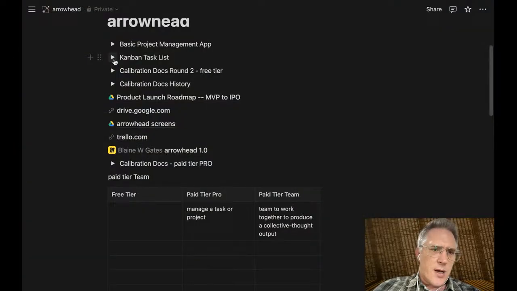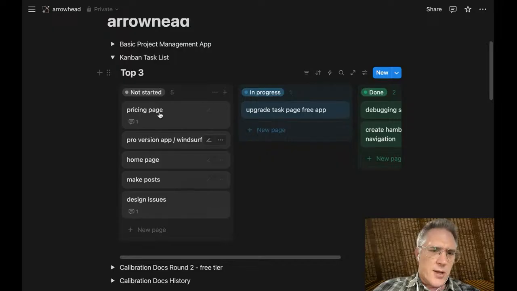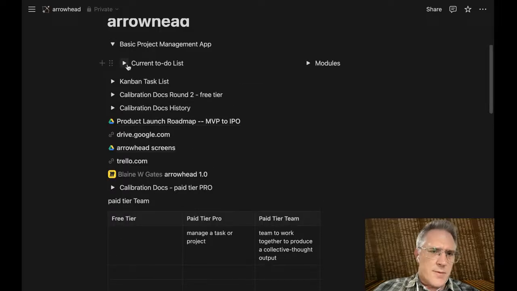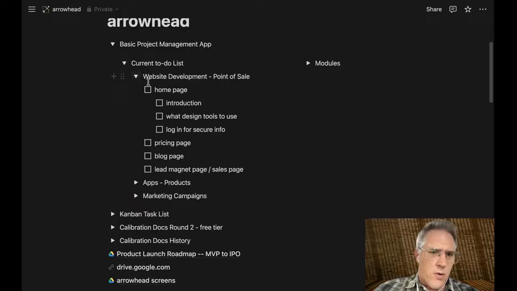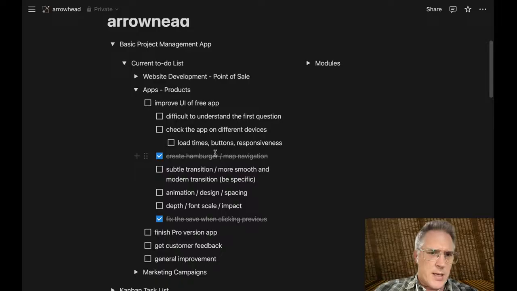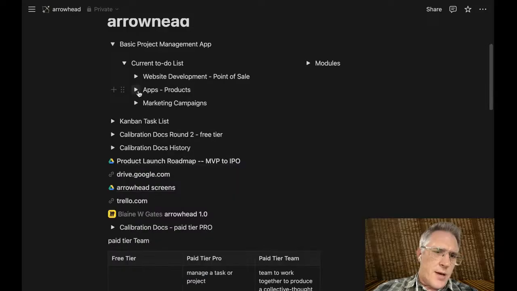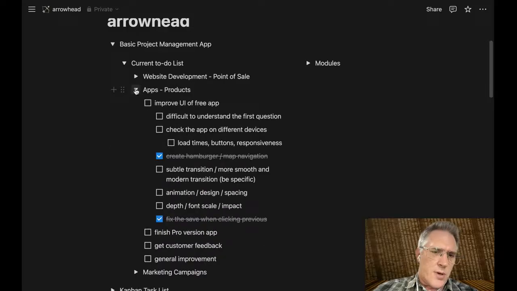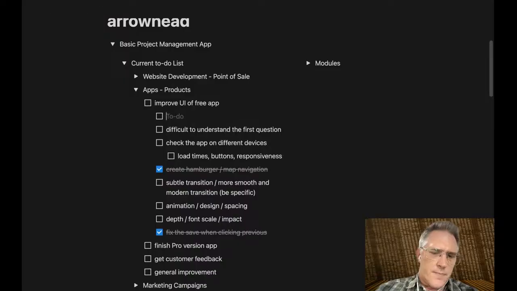And I also moved all of the Trello concepts over to, we don't actually have the blog. Oh, this is on the top 3 list. Do we have something about the blog over here? Homepage. Here it is, the blog page. All right, so we are definitely here still. We're working on the free app. And specifically right now, I don't know where this idea came up. It just kind of suddenly appeared that we need to upgrade the to-do list. Upgrade task list.